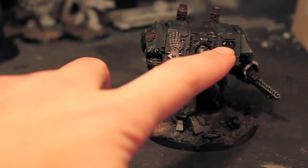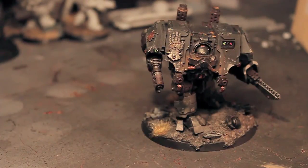Oh, and I quite like the lens effects I managed to get on these. I think they're pretty nice. Quite happy with them. Anyway, I hope you guys like it.